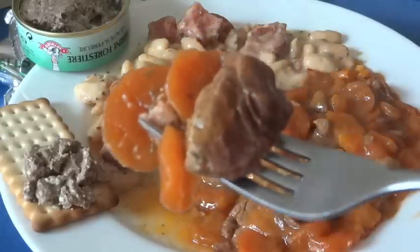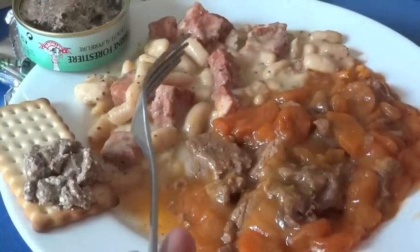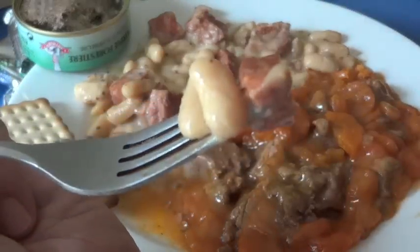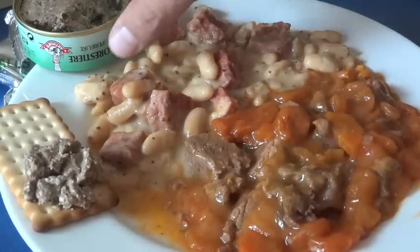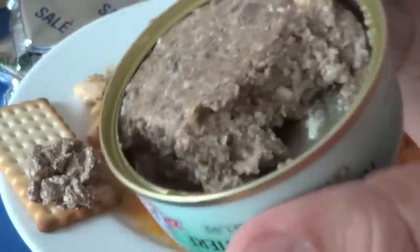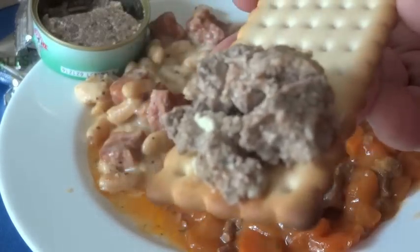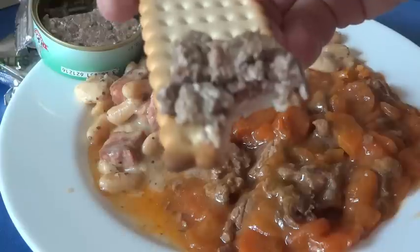This is really good food. I guess that's what comes with having it in a tin, a little can, instead of a retort pouch like the MREs are in. More like straight up food here. And it is good. I mean, it's French and other food. This here, I don't know what we decided this was, some kind of a pate. Opened the can, and my first thought was that it looked like cat food. But of course I wanted to try it, and it's very good. It tastes kind of like liverwurst, kind of like a pate thing. I'm not a huge fan of that kind of stuff, but it's really good.